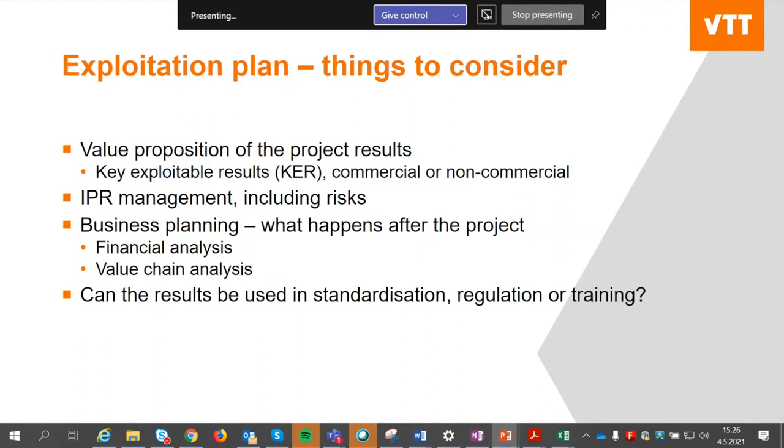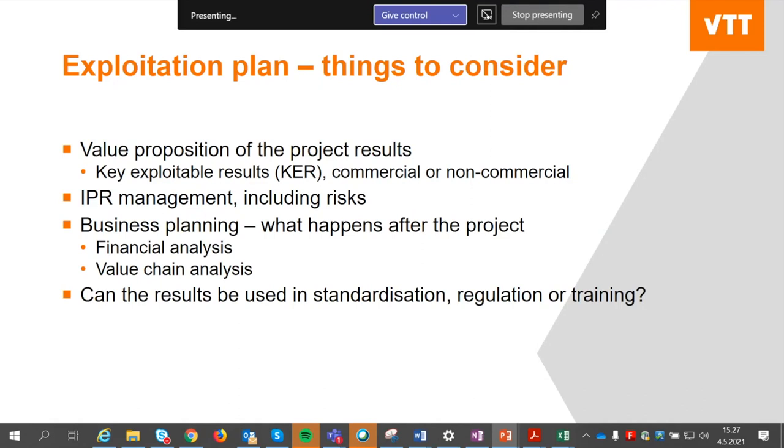And also pay attention to the IPR management. As I already said, it should be very clearly defined in your consortium agreements, like what is the access to results and so forth. And there is a good model for that as well. Then also including risks. In the beginning, you should have a sense of what the novelty is, and what the freedom to operate is with our technologies, with our materials and so forth. But also follow that up during the project. Every once in a while, pay attention to what IPR we are generating and what the risk is that we cannot use them after the project. For example, another partner or another project doing exactly the same has the IPR, and then they block your freedom to operate in that sense.